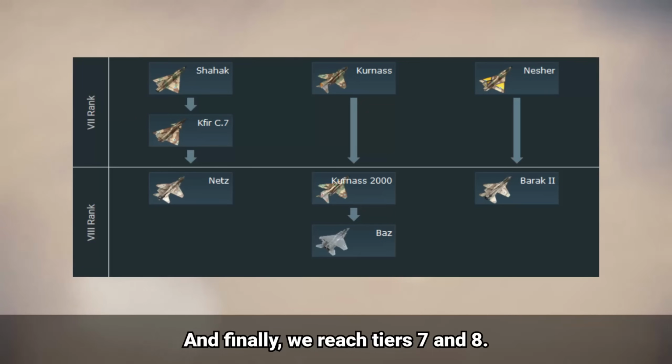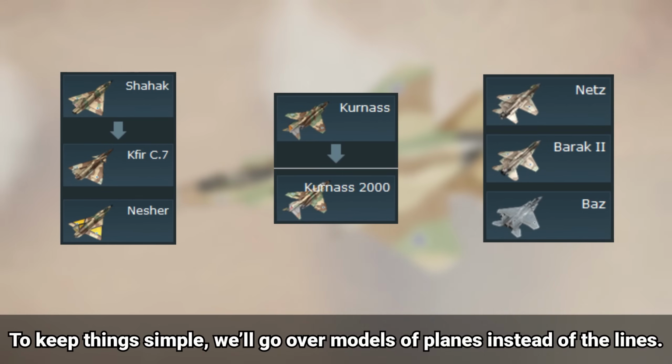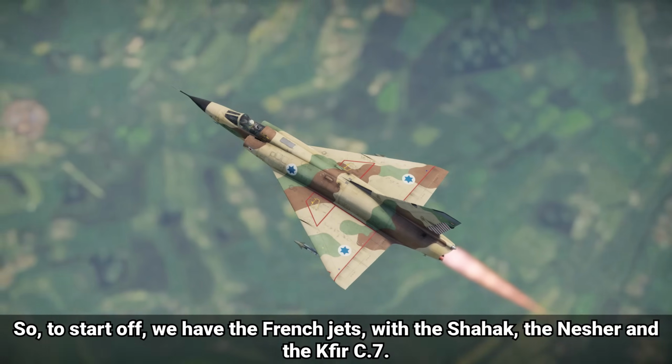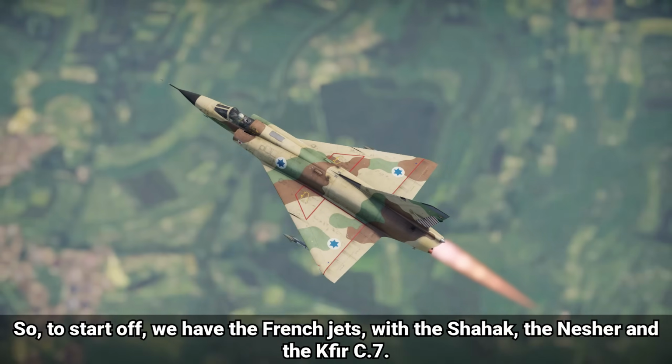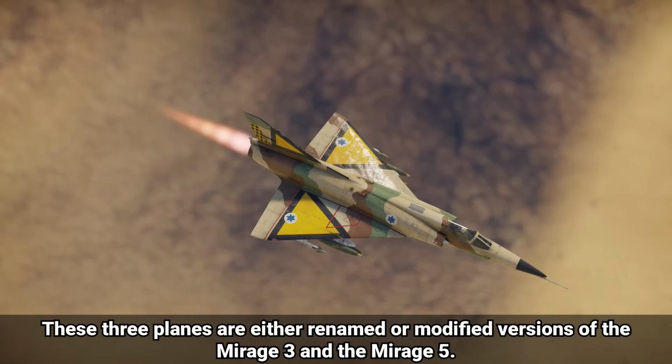And finally, we reach tier 7 and 8. At these ranks, you'll find some of the best top tier jets from both the USA and France. To keep things simple, we'll go over the models of planes instead of the lines. So, to start it off, we have the French jets with the Shahak, the Nashir, and the Kafir C7. These three planes are either renamed or modified versions of the Mirage 3 and the Mirage 5.